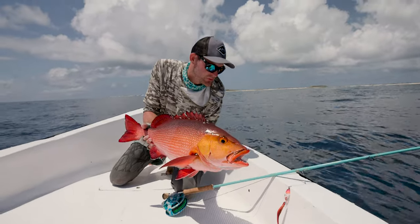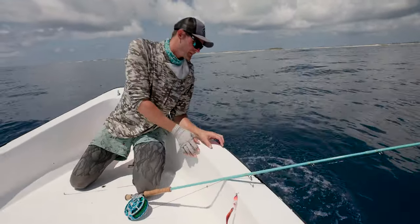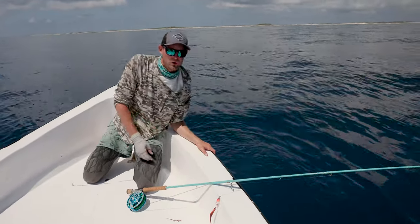One of the many colorful fish you find here on the reef. We're gonna put this one back. You never know, but we're still looking for a screamer.